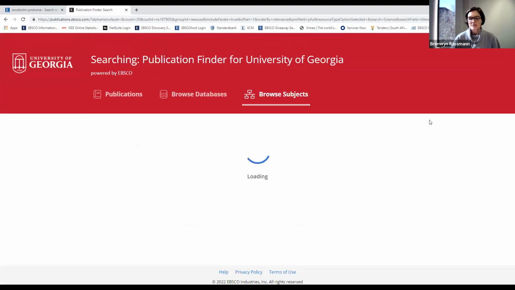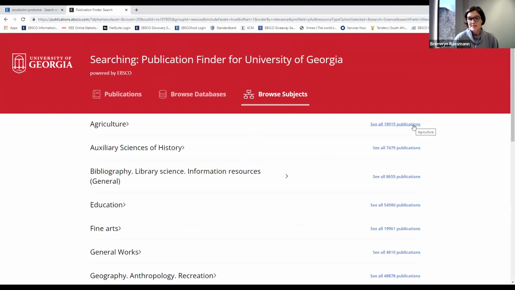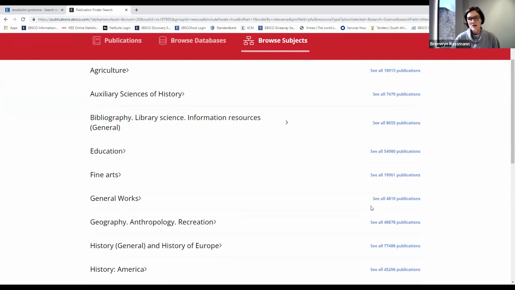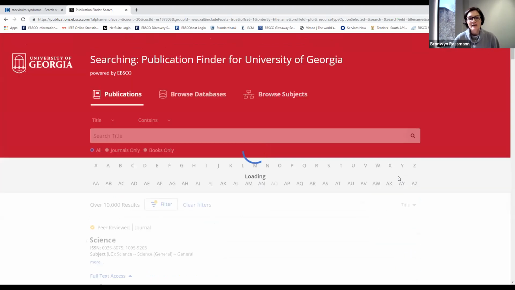If I click on Browse Subjects, you can set this up in 3 different ways in terms of subject browsing. You can set it up for a general subject browse, a medical subject browse, or your Library of Congress subject browse. Whichever one you would like to pick, we ask you, and then we set that up for you. And here you can see, okay, within Fine Arts, I've got 19,961 publications. I can jump into that.